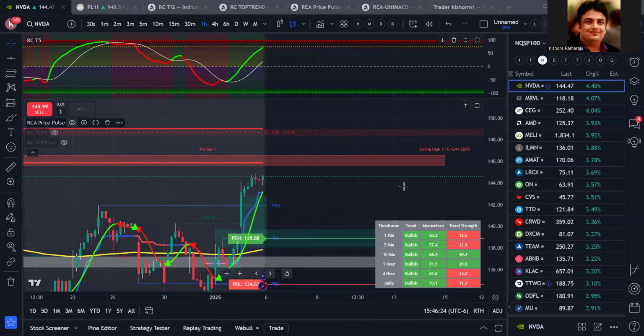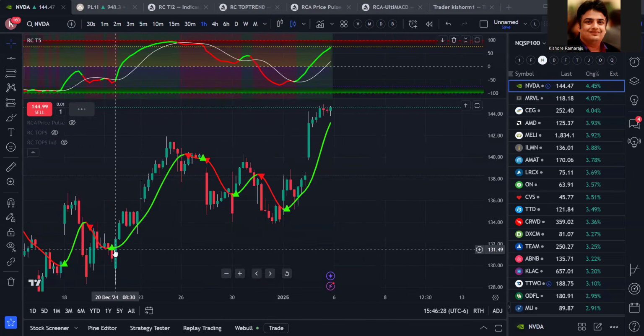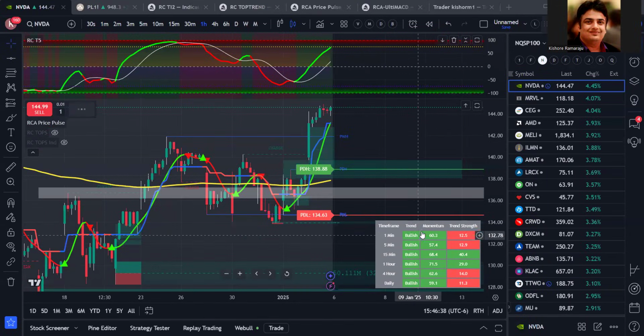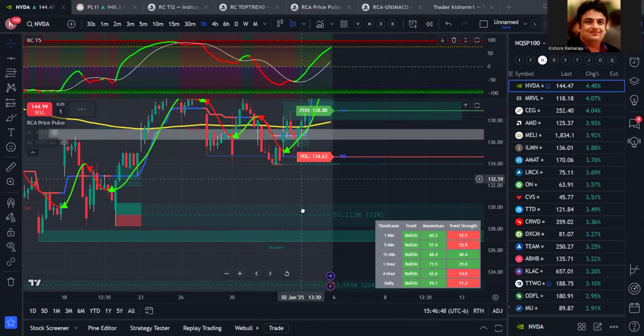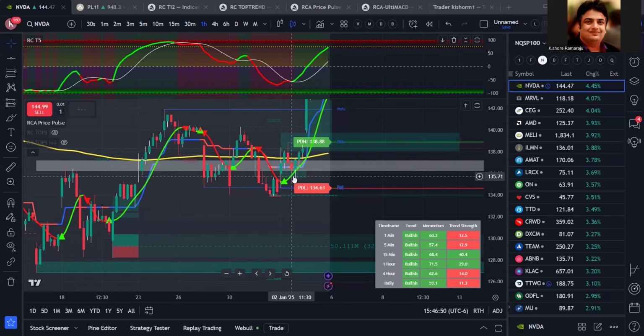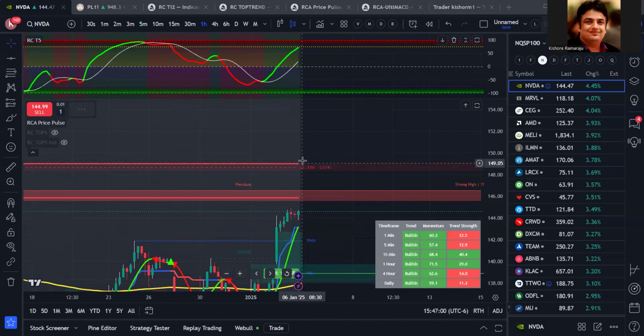In T5, only when the stock is bullish will it give a buy signal. When the stock is bearish, it will give a red triangle. But again, for example, if your price pulse is completely bullish, then even if you get a red triangle, you know it is a small pullback, because your table is telling you it is completely bullish. You can see that there are a lot of 50 million buy orders, and some few more billion buy orders. So you will not take the sell signals here until it goes all the way to the top and you see a huge sell order block.